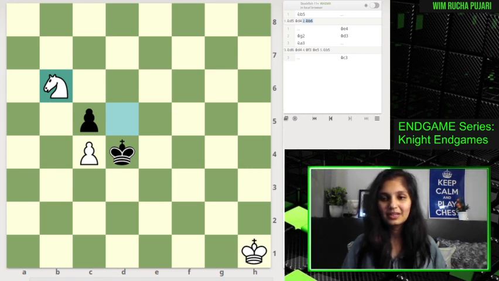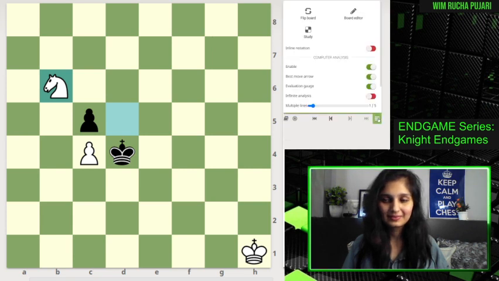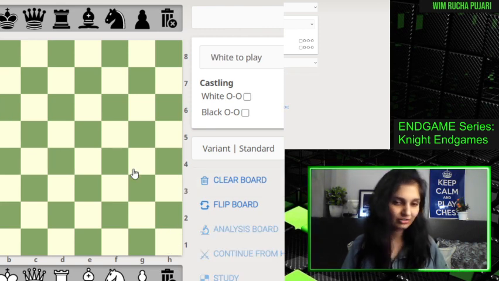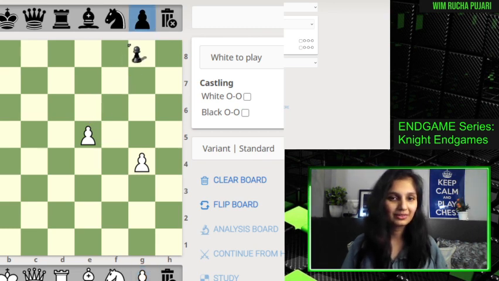Do you remember the game between Giri and Shankland? No, I don't remember which game. So now, let's just see this tragic comedy. We have a section in this book called Tragic Comedies, which are positions from real games, where something funny yet tragic happened.